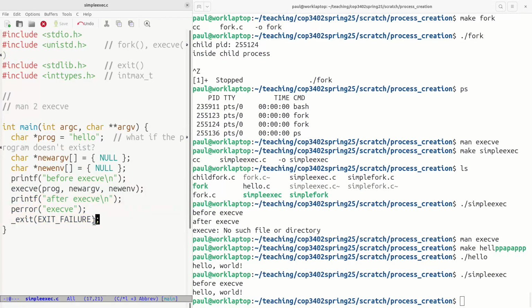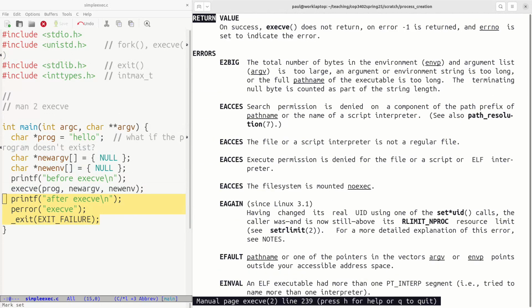And so the way you check for an error is you just see if there's any code after execve. That could only happen if there's an error. So there's no need to test any return value. I mean, you could, since it'll return -1, but the only thing that can happen if it's successful is the rest of your current program doesn't execute. So remember, this is not creating a new process. This is just replacing the current process with a different program.